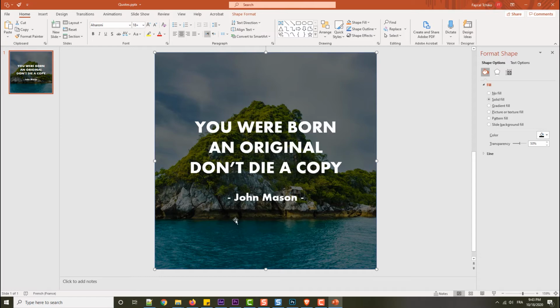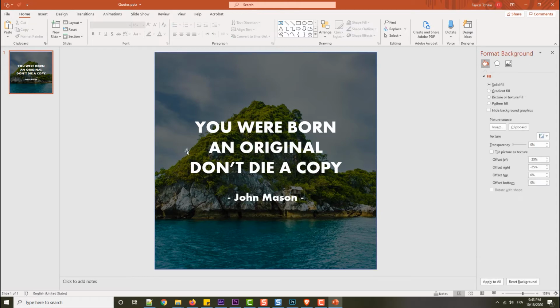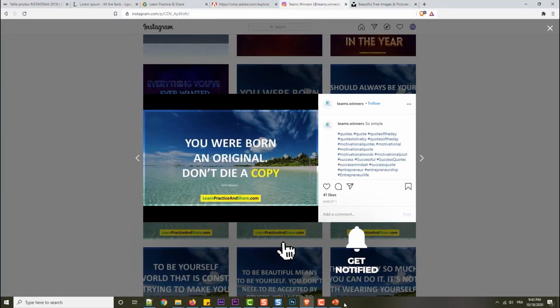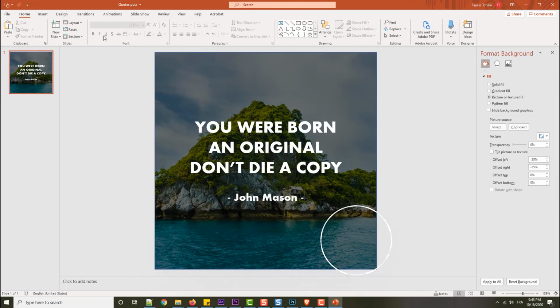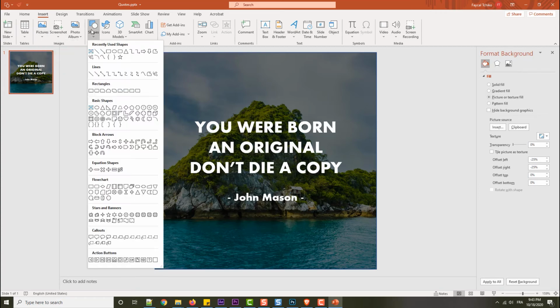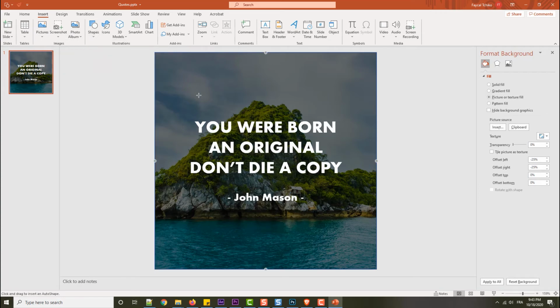You can reduce it now if you want more design, or me, I write it like this. You can add your website here, as I did before, as you can see, or you can add, for example, a design for the quote. Insert, shape, and you add the line from here, straight like this.